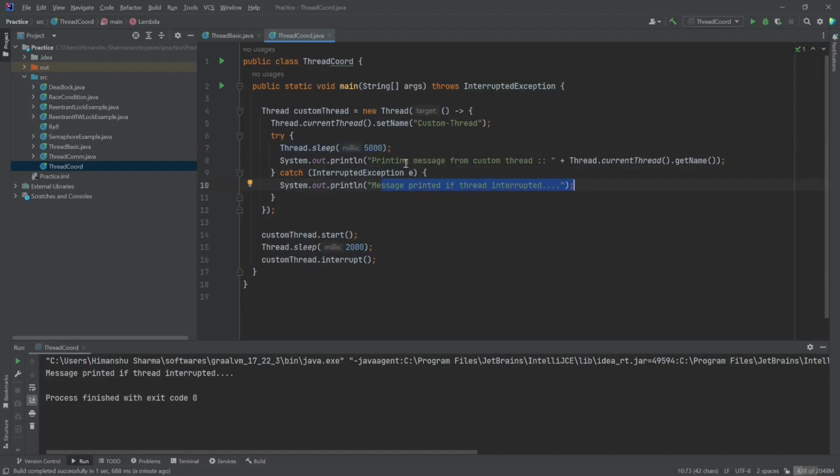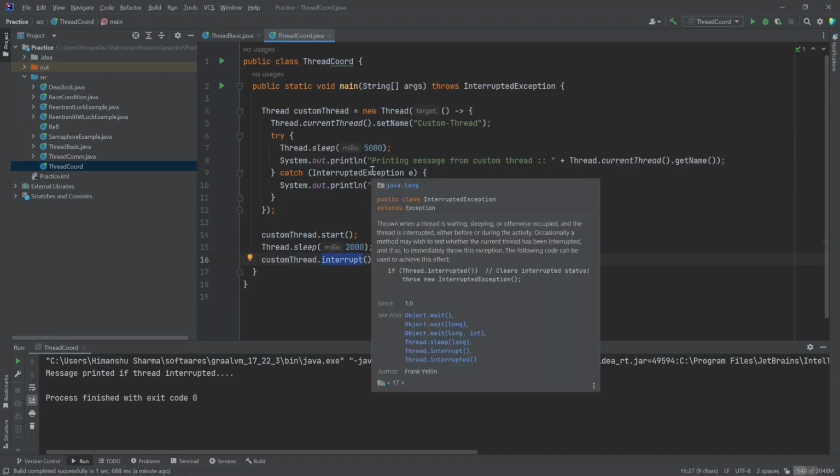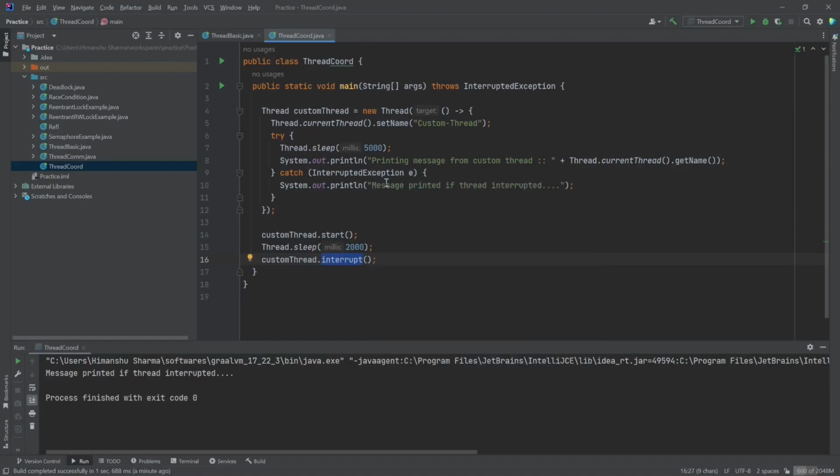We did not get the printing message. So that's how the interrupt method will work. So basically the interrupt method will trigger the interrupted exception, and then inside your thread block you need to handle the interrupted exception accordingly.